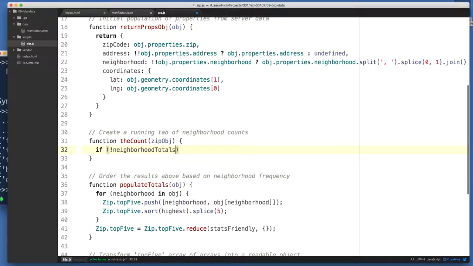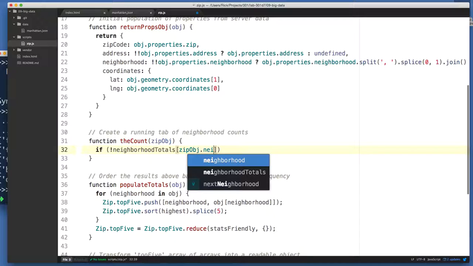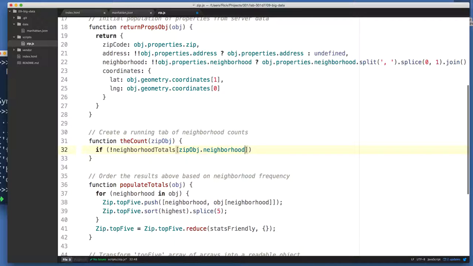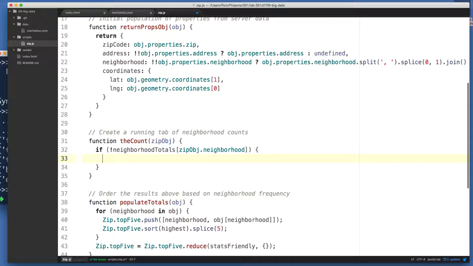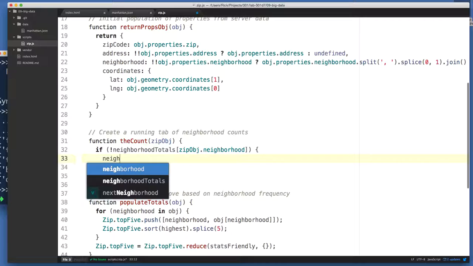So do we have a reference to a neighborhood that already exists? So initially we can actually check first to see if there is a neighborhood property, and we'll pick up on that dynamically. And if there isn't a neighborhood that's on this object, then we're going to set this.